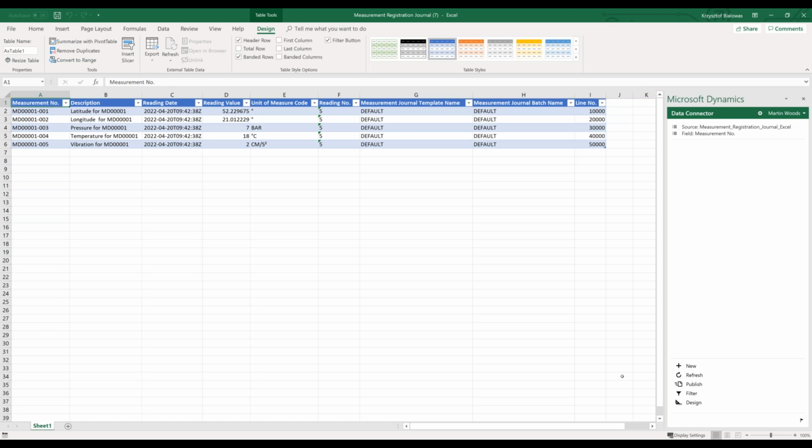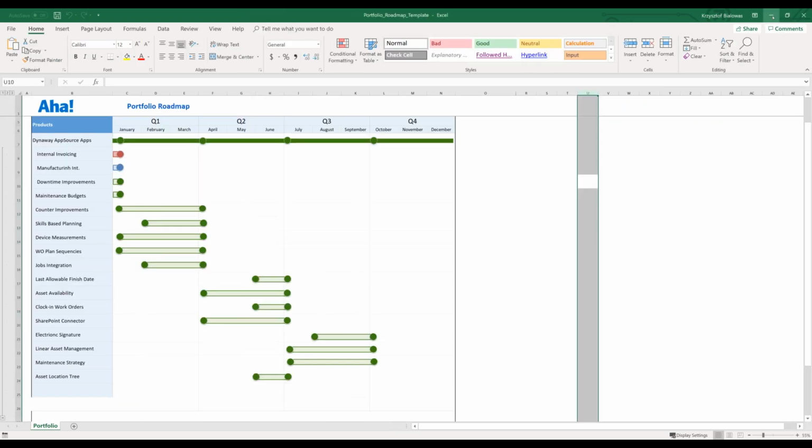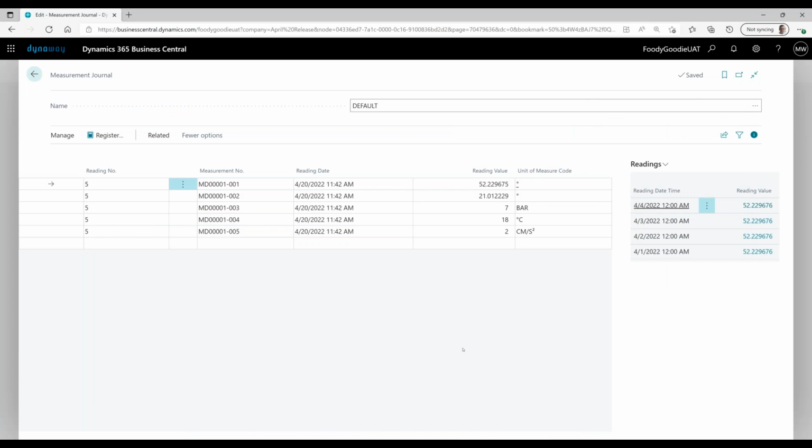I should also say that we support it for the counter journal and work order journal as well. I will not go through and change everything, but keep in mind that it's now working also for our module.